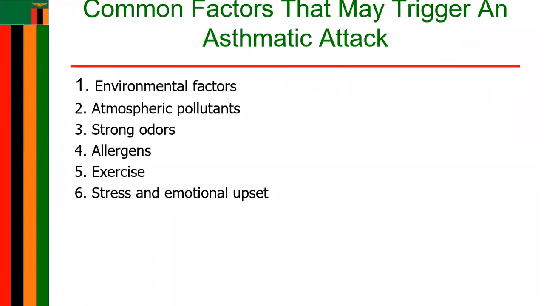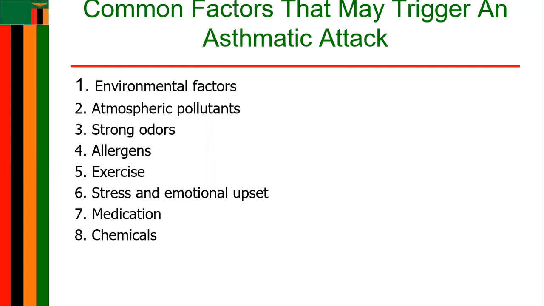Apart from that, we have other predisposing factors, and amongst other predisposing factors, we have medications. In terms of medications, we can talk of non-steroidal anti-inflammatory drugs, and commonly amongst the non-steroidal anti-inflammatory drugs, we have drugs such as aspirin. Aspirin can easily initiate an inflammation of the airway, resulting in asthma. Beta blockers as well are other drugs that can also initiate or cause an asthmatic attack.